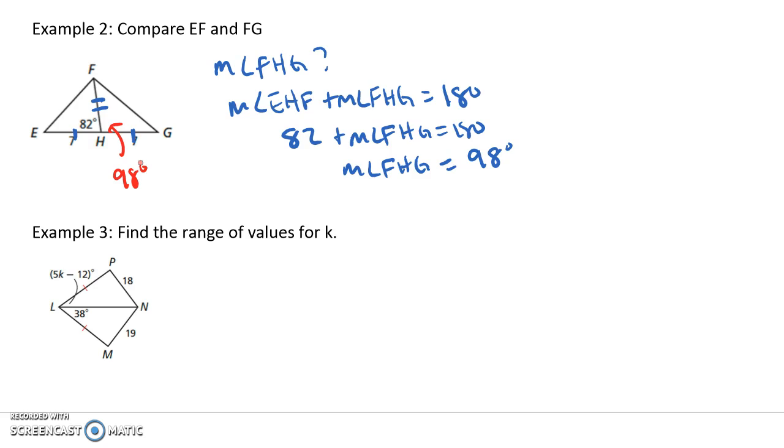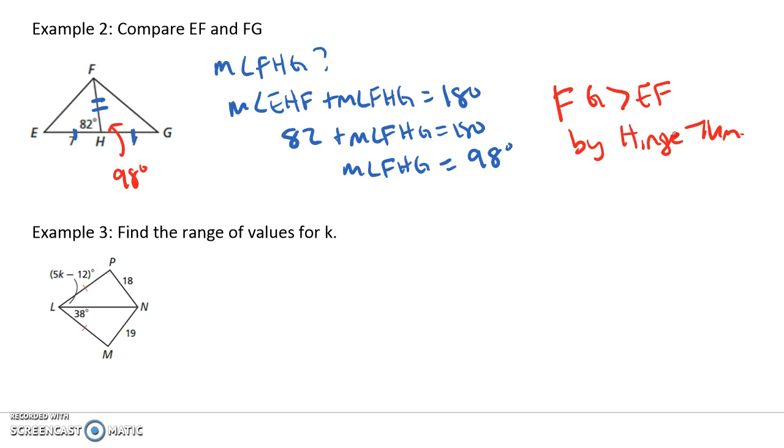So now I have that information, I can determine which side is longer, right? So of course the longer side needs to be across from the larger angle. And notice these are the included angles because they're between our two congruent sides. So what's my conclusion? I should conclude that FG is larger than EF, and that's by the hinge theorem. And remember, don't be too caught up on vocabulary like this. For these theorems and stuff, if you're using them in a proof, it's okay to just describe it.